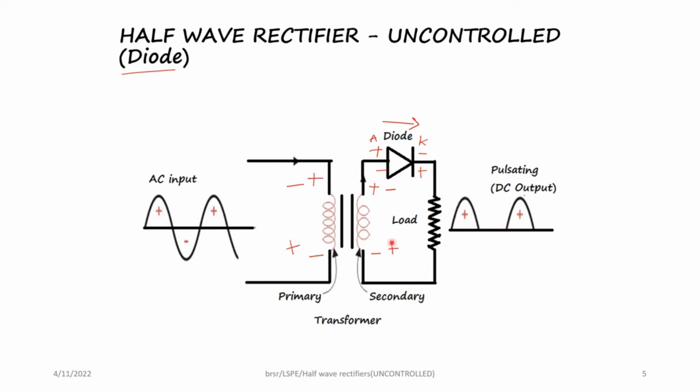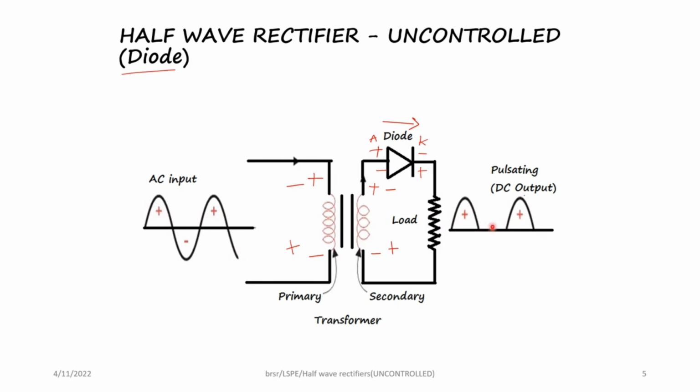So here for a full cycle of AC input, we are getting only half wave, the positive half cycle only, as the output. But the rest is not coming. The same thing happens in the next cycles also. So we see that from the bidirectional input, you have got only unidirectional output. So from the AC input, alternating current, we are getting a direct current, though it is not a pure DC line.